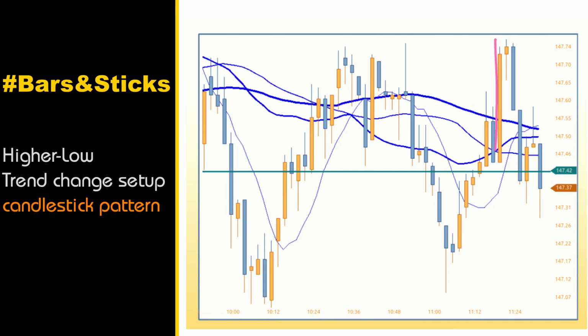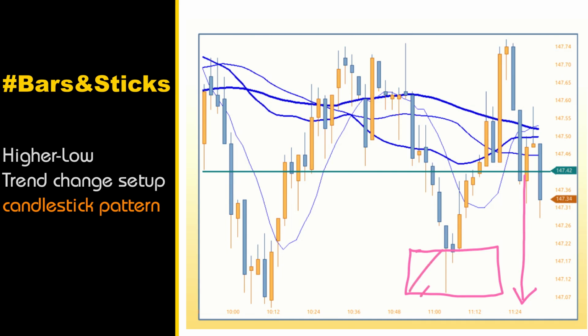So I look at this area, this distance, and I look at roughly this distance. They're about the same. So in this case it's a 1-to-1. So I'm looking for this to move down into these lows, into here. And can you remember what this is called? This area, right in here. This is called major support.